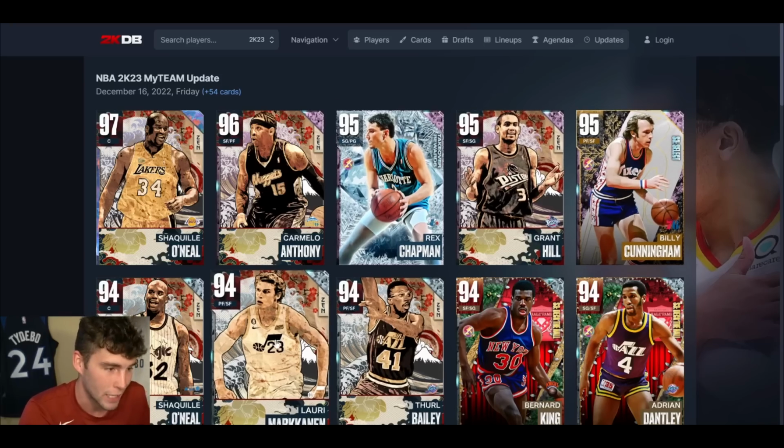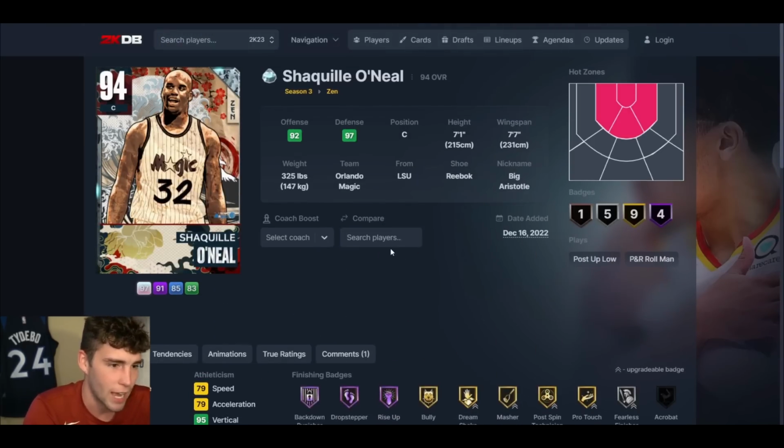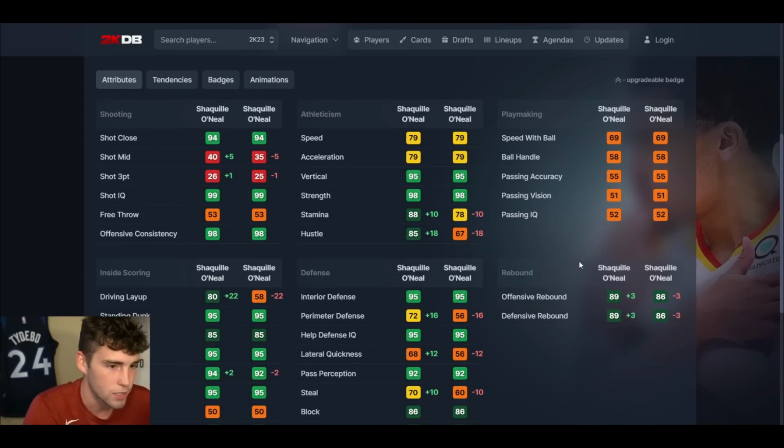I'm telling y'all that right now, he plays. Diamond Shaq up next. This card looks eerily similar to the Amethyst Shaq. How are they different? I don't even know, okay? I mean, you look at the cards. How are these cards even different?